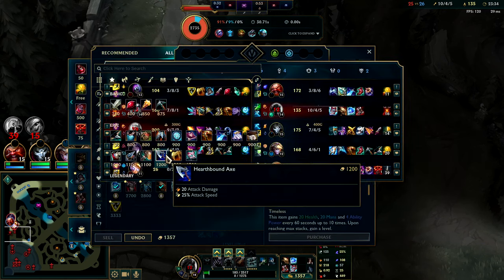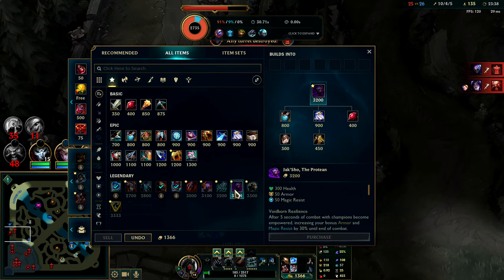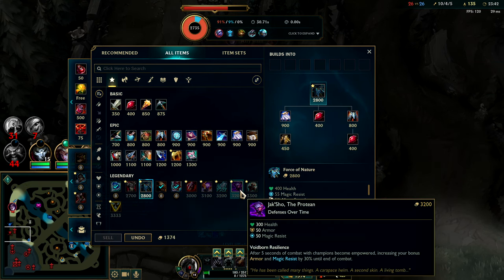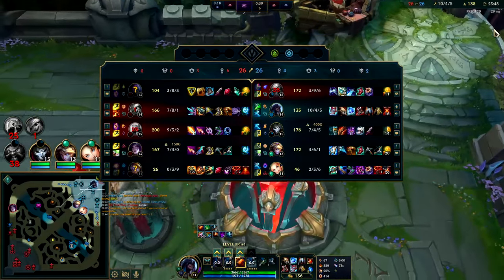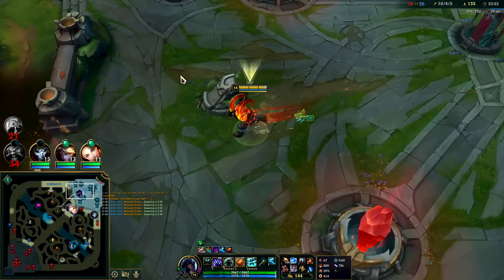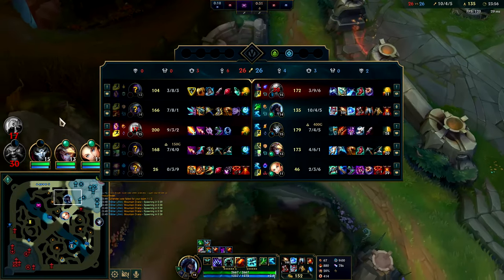So I'm thinking since Kai'Sa's building some magic damage, we just go for Force of Nature, Jak'Sho here. Force of Nature gives more health. We also get the movement speed, so Force of Nature it is. Once Triss gets a whole lifesteal item, I'll pick up a Bramble, or an Oblivion Orb. They don't have much healing as a whole.